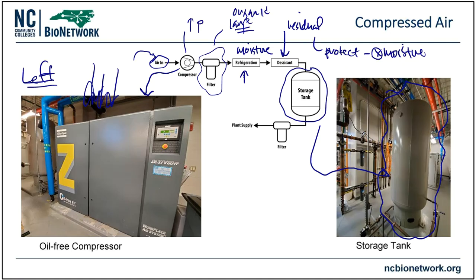Next up, after the storage tank, we don't want to take any risk because the storage tank could incorporate some contamination in here. We hope that it does not, but again, we've got to have a backup. So very often it will go through another series of filters just to make sure that nothing is reaching the end goal, because this is almost right before we actually have to use it for whatever reason. That filtration system shouldn't get dirty quickly, because up to this point it should be fairly clean. But if it's not clean, that filtration system is there to make sure that it is clean before it goes further on down the way.